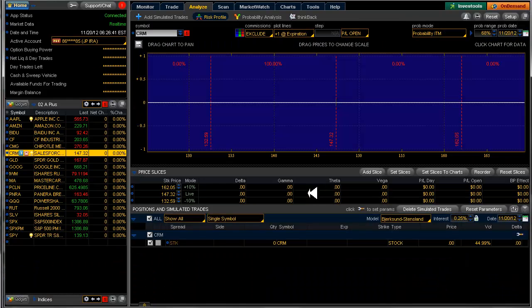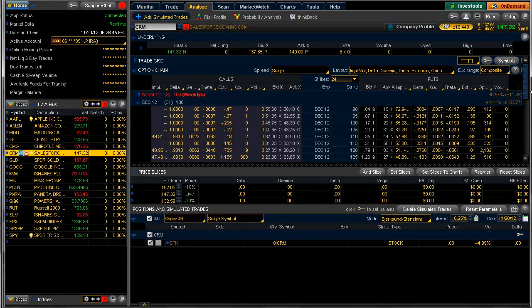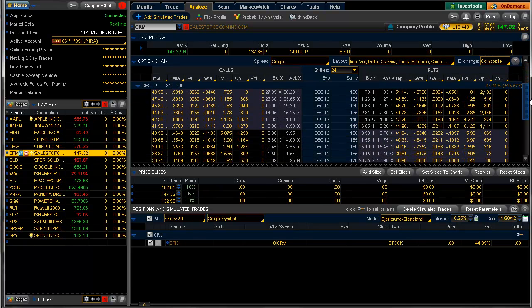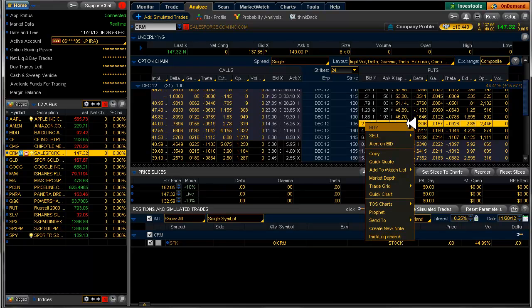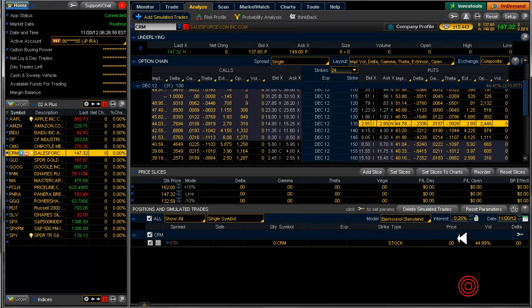And let's take a look at what we could do with this. If we're looking at December with a bull put, we're looking at just delta here. We have a delta of 23. That's pretty good. That should give us pretty close to an 80% probability of it expiring out of the money.